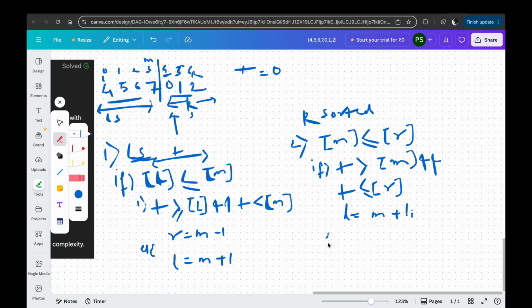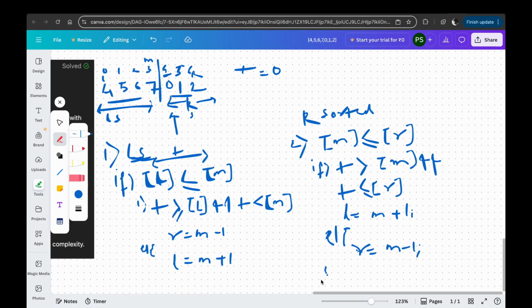Else what exactly I'm going to do? Else, if it is not there, let's say I'm searching for 7, and this is the right sorted, but as it is rotated, my 7 will fall on the left hand side. So in that case, I'm going to update my right pointer to mid minus 1.